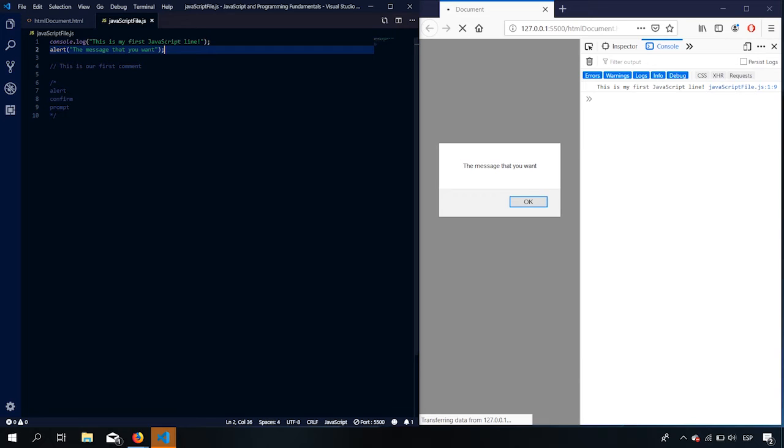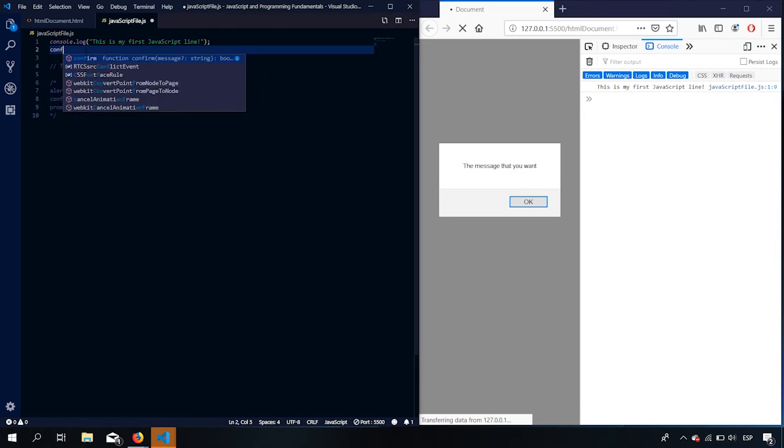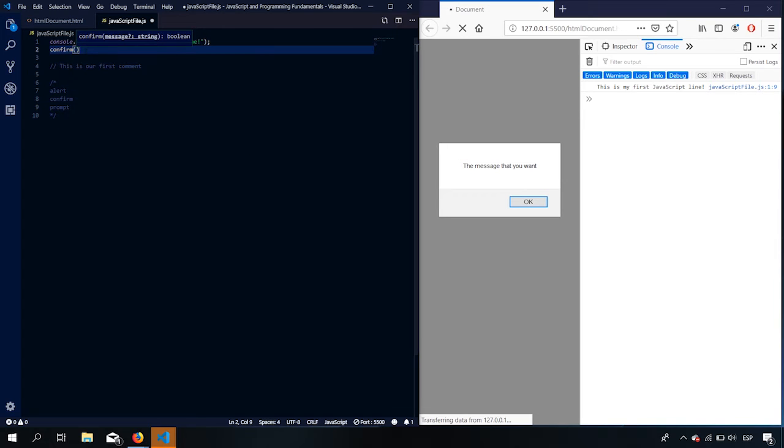Right. Now let's see how confirm works. Let's remove the alert, and we are going to type confirm, parentheses, quotes, and for example, do you want to learn JavaScript? Semicolon at the end, save it, and see what kind of pop-up will be shown.